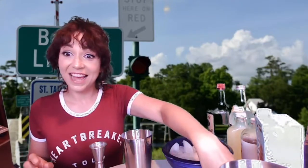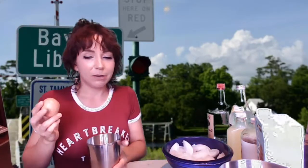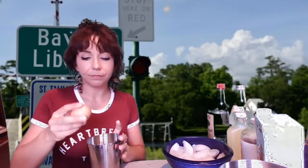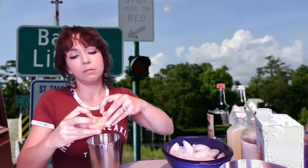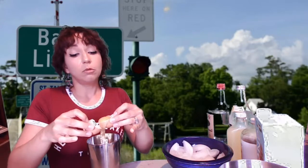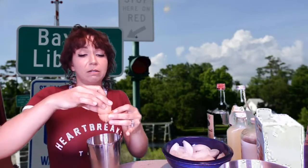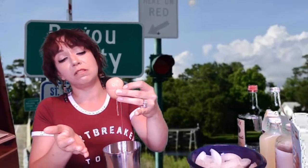All right, now we're gonna put an egg white in here. Wait, hold on, let me make sure I got my trash can ready. Okay. We're just gonna put the white, and a lot of times I don't even put the whole white, I just put a little bit in there, and this will be like the meringue. Oh my lord, that was a thick egg white. Oh, raw eggs are so nasty.